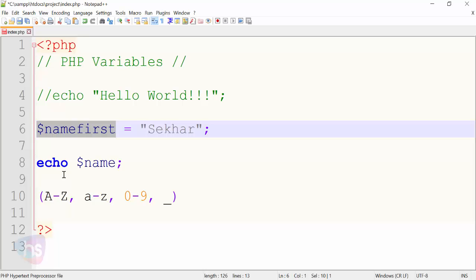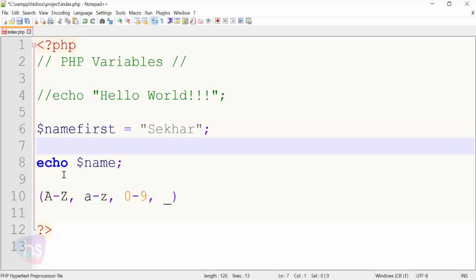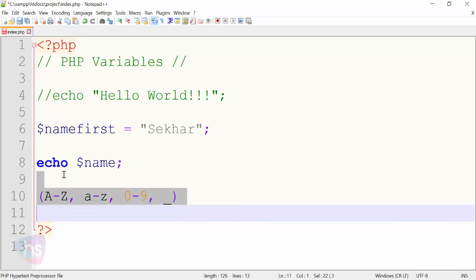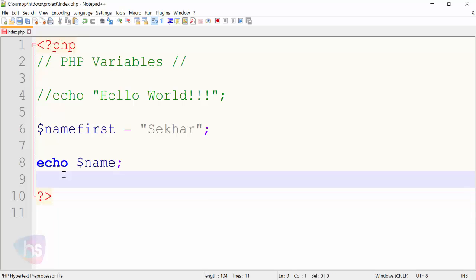All right, try to always be in the habit of using lowercase letters for variables, which is very essential and useful for you to develop and continue with your development environment. You will understand more on your journey with variables.